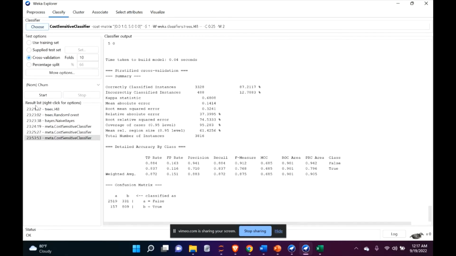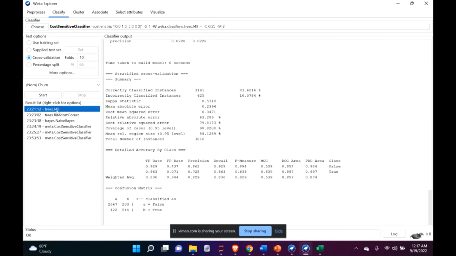And when we classify, I represented it using these 3 models: the J48, random forest, and naive Bayes. The J48 has a very good accuracy, but it has classified 259 churned customers as non-churners, and that's an issue, because we are interested to have this number low.